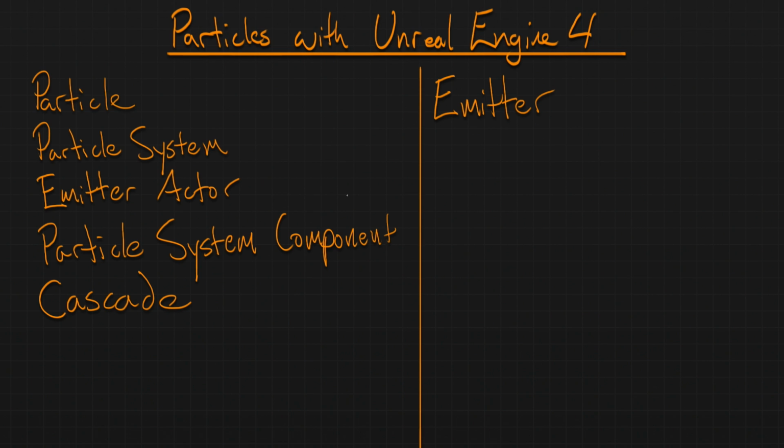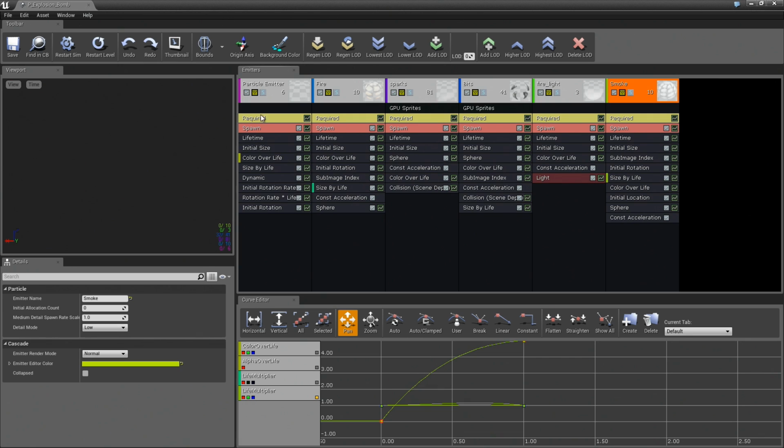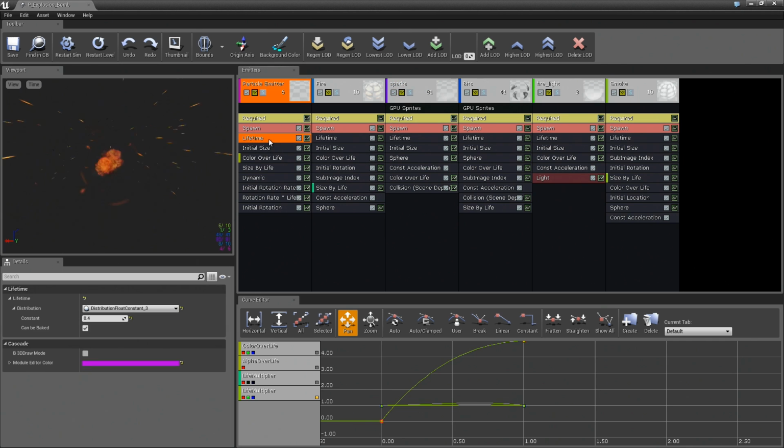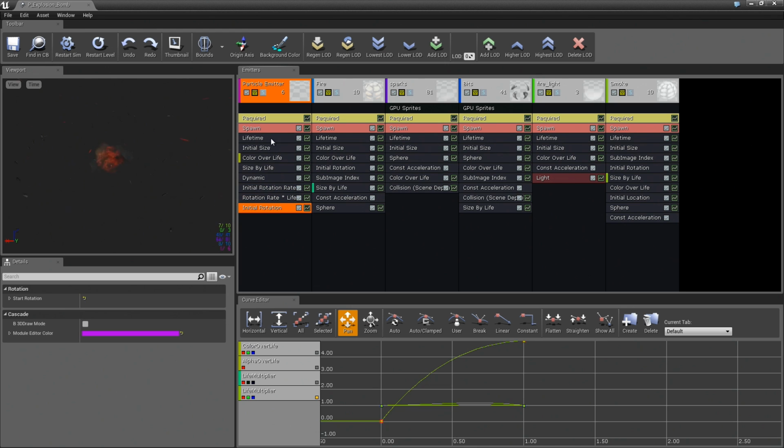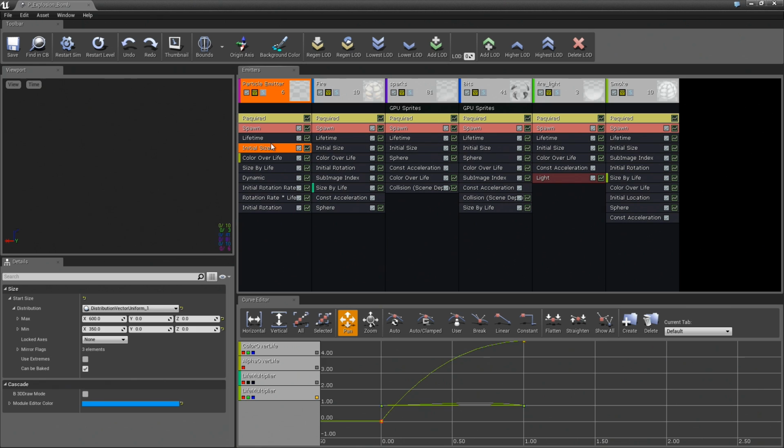Okay, so that moves on to our next topic, which is a module. Now, a module is a modular component of an emitter that defines some single aspect of behavior. That's a kind of a mouthful, but it's really easy if you just take a look. So over here inside my emitter list, you see all these different columns, and each one of these is a separate emitter. And underneath, or within these columns, you see each one of these little rectangular objects. These are your modules. And each module controls one aspect of behavior for the particles in that emitter.